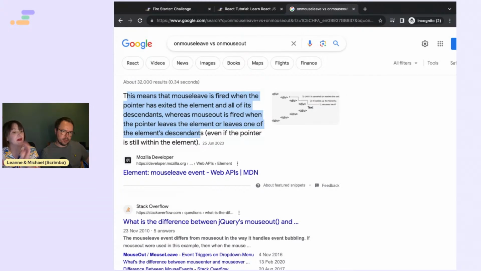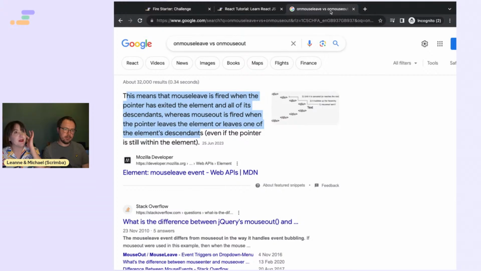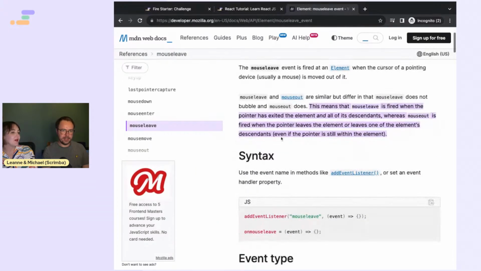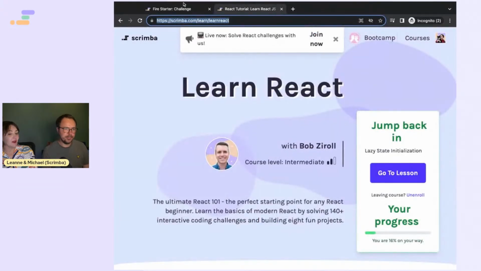So if you've got something inside that wrapper, I see. Right. So then it could fire before it leaves the actual wrapper. Right. Okay. That's extremely specific, but fair enough. Clearly a lot of people needed it if they added it as a separate event. Why could you not just use the mouse leave one? If there is a native event, then clearly it was needed. Okay, cool. Fair enough.